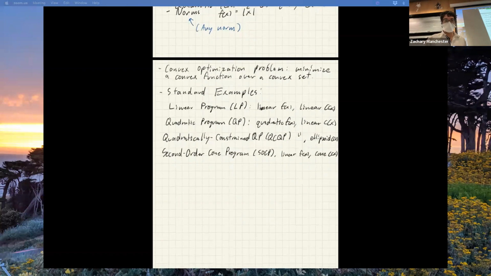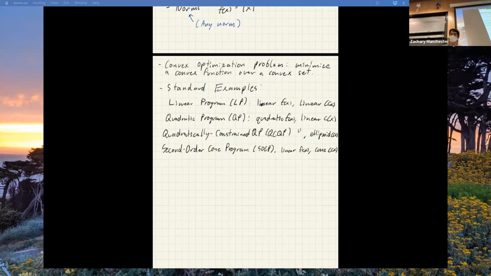Okay, so that's that. So why do we care about this whole convex thing? So in general, right, these are nonlinear things, right? We have quadratic functions floating around and stuff like that. Why are these useful? Why do we care about this whole specialization to convex things? People in the room know.